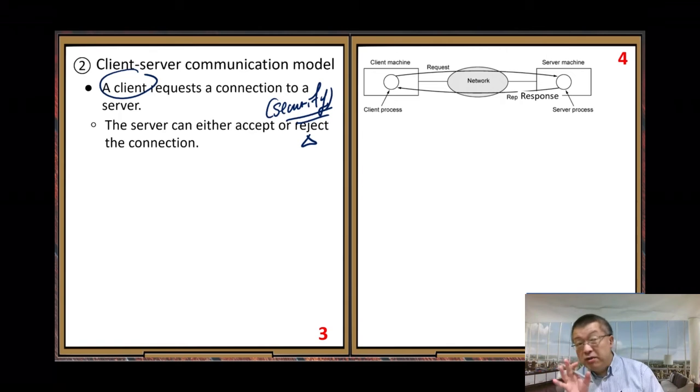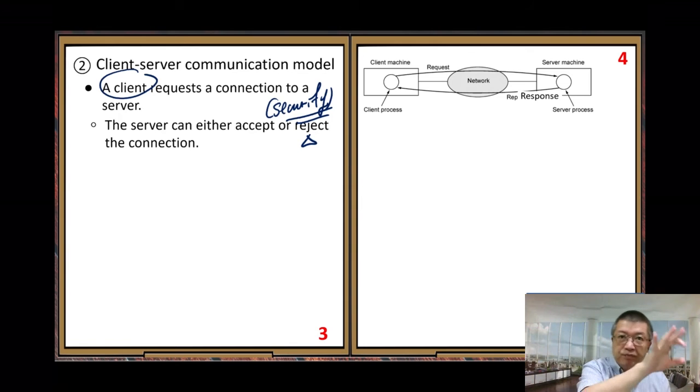Sometimes your server may like to block some of the requests from certain locations with certain IP addresses. That's possible. So you have this option to block some of the requests. That's why you have that reject possibility.